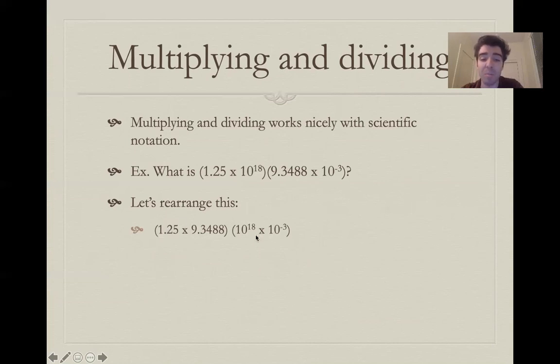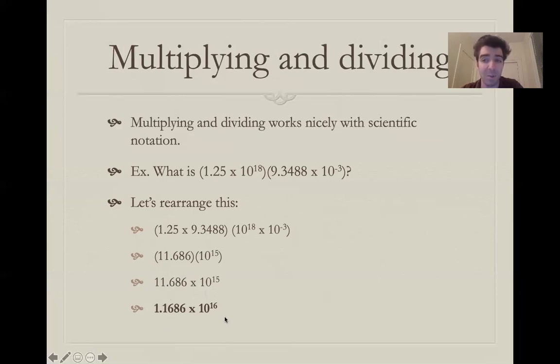And hopefully you remember your rules for multiplying exponents. If I multiply 10 to the 18th times 10 to the negative 3, then I'm actually going to be adding these 2 exponents together. So 18 plus negative 3 is going to give me 10 to the 15th for my power. Right, so here's my scientific notation. Again, we are not done yet, right? We need to put this in scientific notation first and then round.